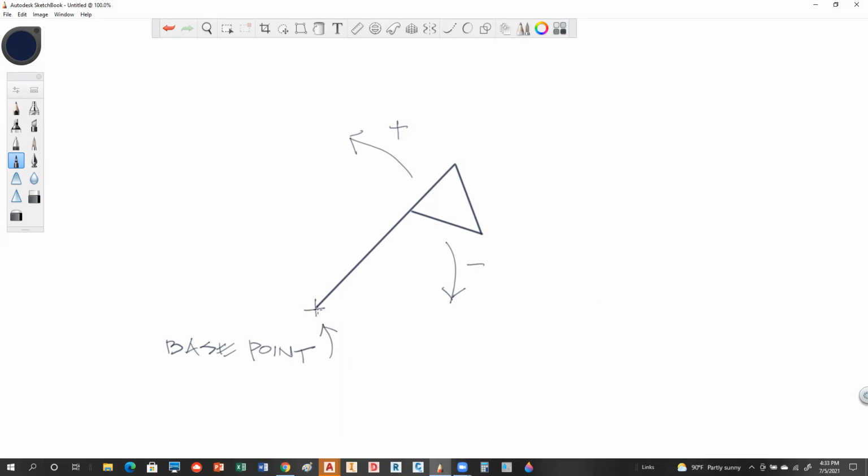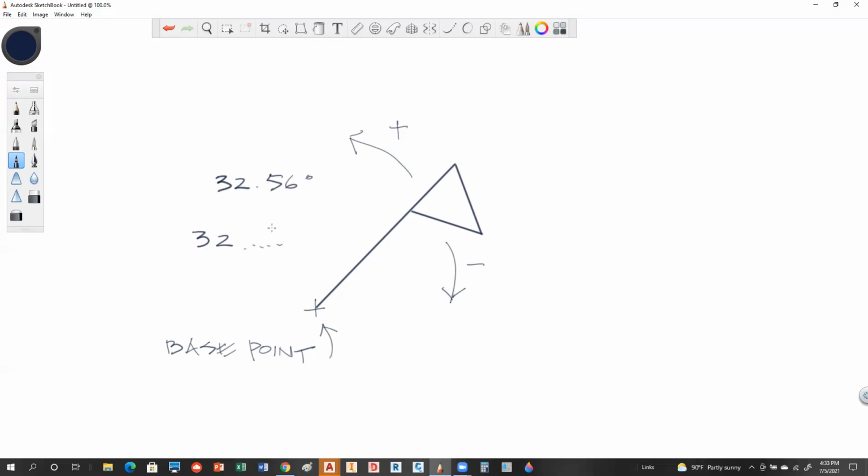That's what's happening there. And again, from the right-hand rule, when we're rotating this way, this is positive, this is negative, unless you've reversed that in your units. So this is fine as long as you know what the exact number is. So for instance, if you want to rotate this exactly 32.56 degrees, you're in business. But if you don't know that, and you just type in 32 degrees and it's really something else, you could have a major rotation error. So that's why it's really, really critical when you do this that you know that angle and that that's the angle that you need.